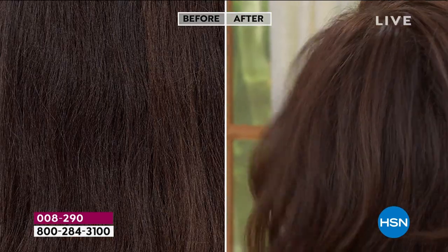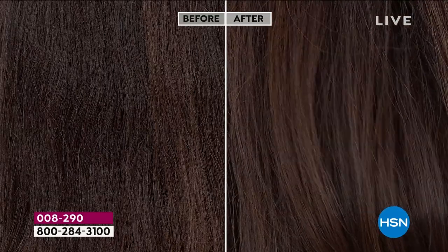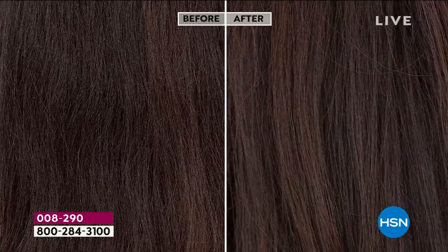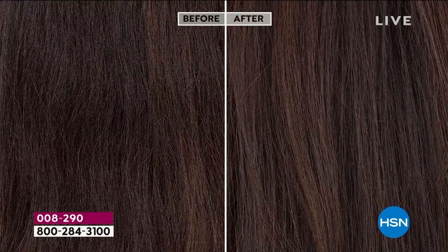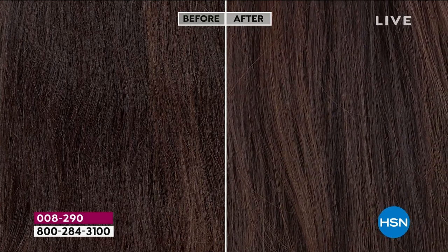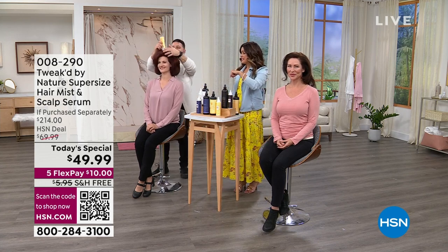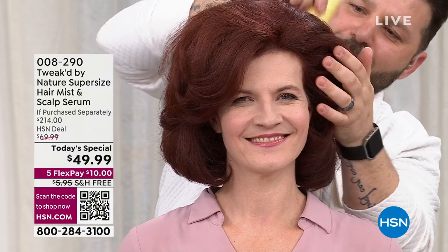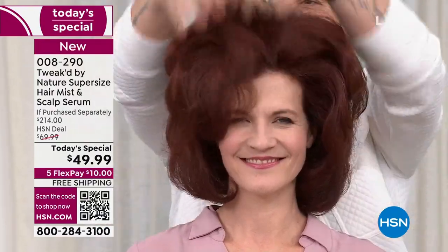This kit represents 20 years of Dennis's research. You can have the greatest ingredients in the world, but the trick is delivering them where you need them. Look — Johnny is combing through to show there is no hold. You won't feel this product in your hair at all. It's touch-free. You spray the mist morning and night after applying the Jadamante serum. That serum creates a targeted patch on the scalp that stays for about three days, so you don't have to reapply every day.